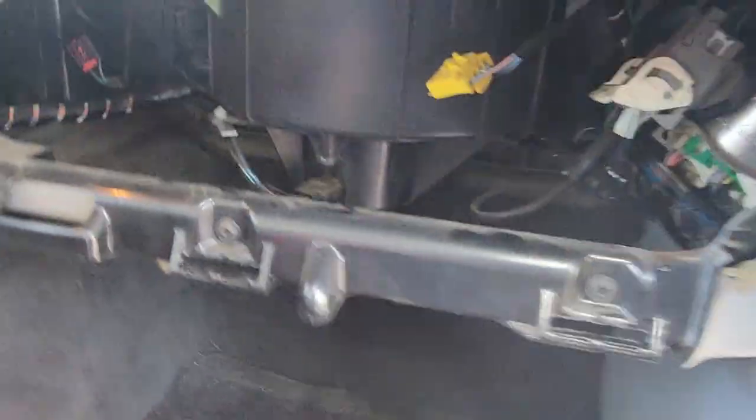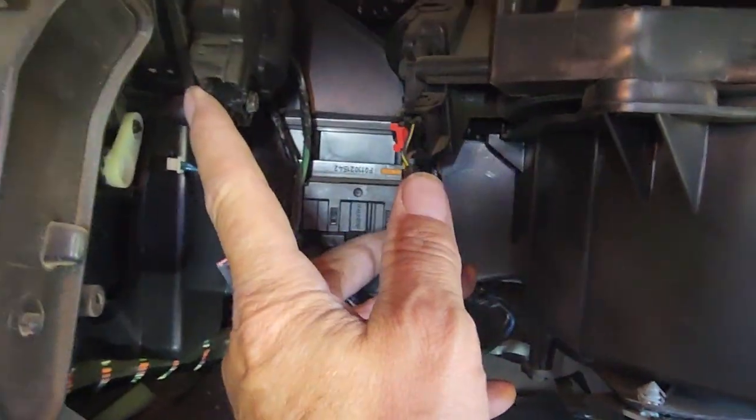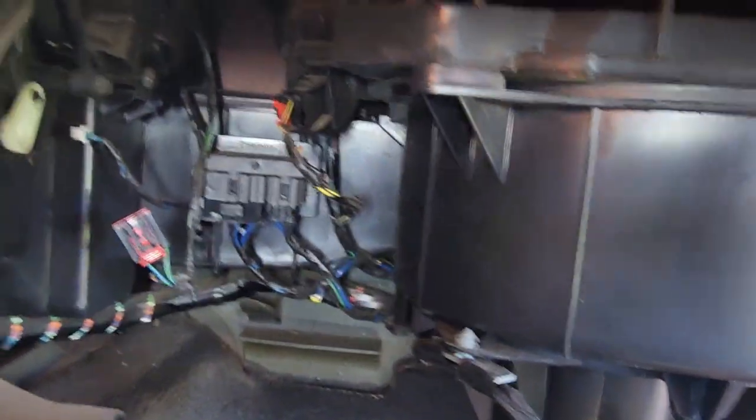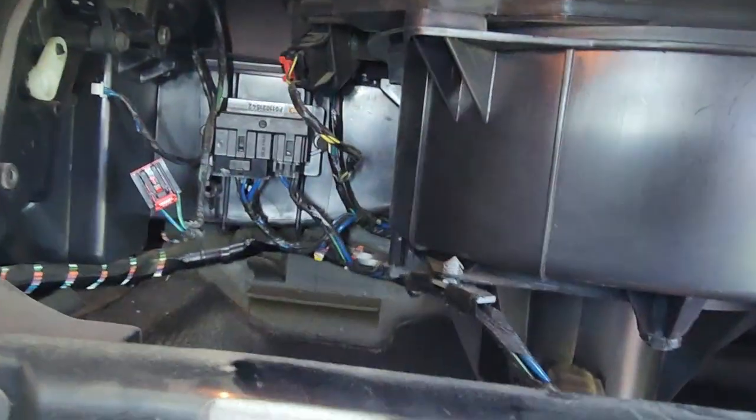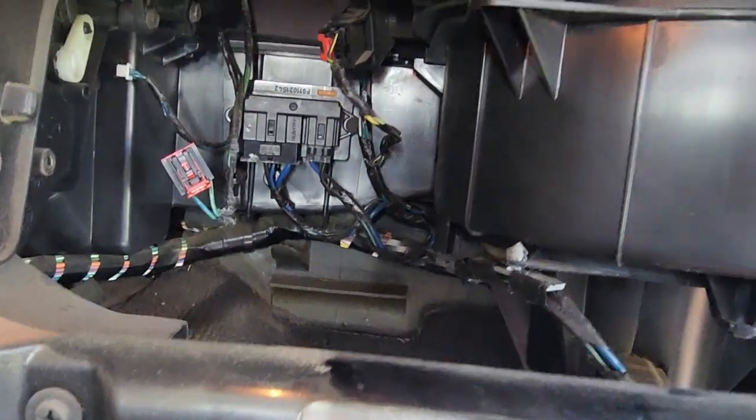Now, with that out of the way, I get in here. There's one blend door actuator. There's the other one. Now when I get back in there, I can have one hand up here, one hand through here. That's going to make it way, way easier. Little hack there to help you.